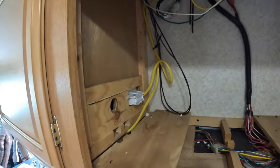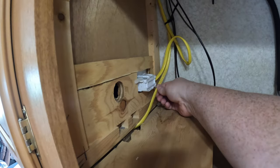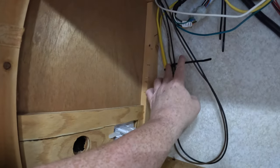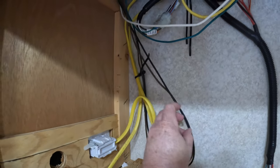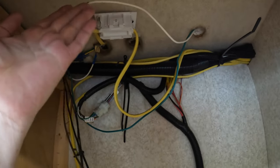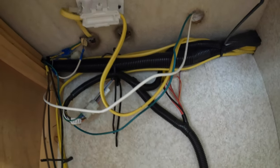We've got power back here. This cable here, I'm going to want to do something with it because I think we're going to be hitting it. What I'll probably do is break that wire tie, and then that'll loosen this cable up and I'll push it flush against the wall to get it out of the way. These cables here I will also find a new home for — I don't like these just flopping around. These cables up here, same deal. I will mount those probably to the ceiling. I just don't want them by this exhaust vent, so I've got some cable ties and we're going to cable tie these up.